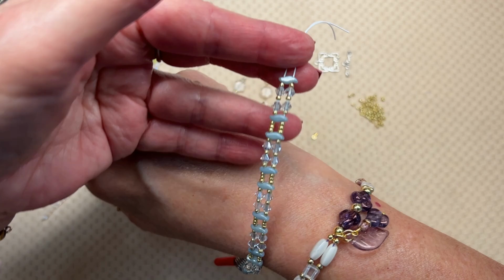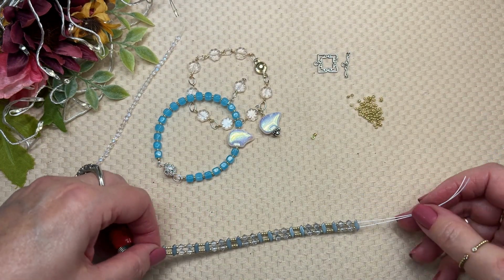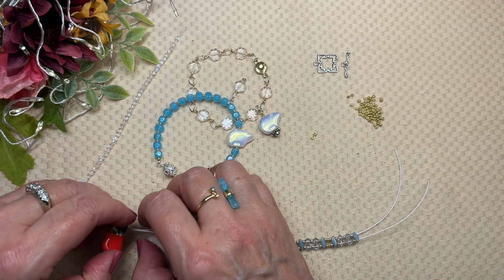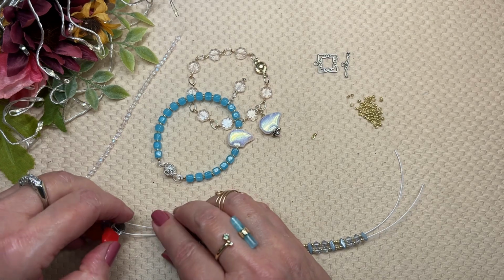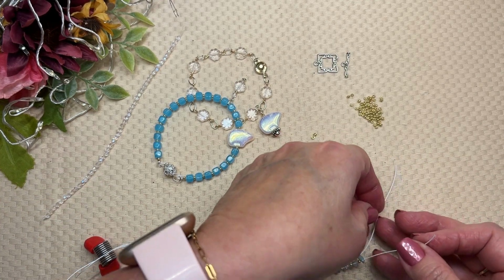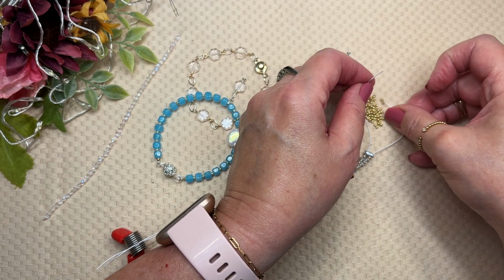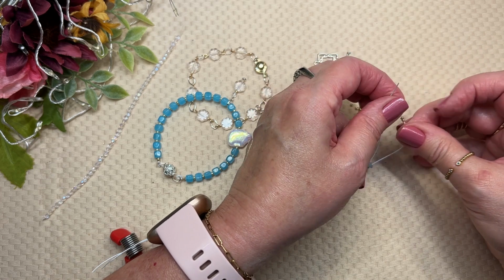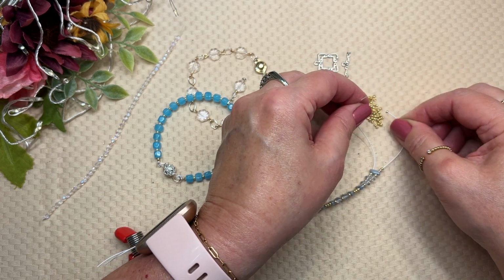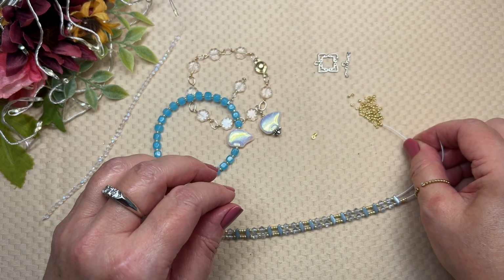I mean, this could be worn alone or stacked with other things. It's very frosty looking and so pretty. But one thing I do think is that I'm going to move this down just a tiny bit, and I'm going to end with 3 seed beads on each side, and I'll show you why. I want to have, without stressing my nice parallel lines, I want to be able to get both wires into the crimp tube to crimp it.